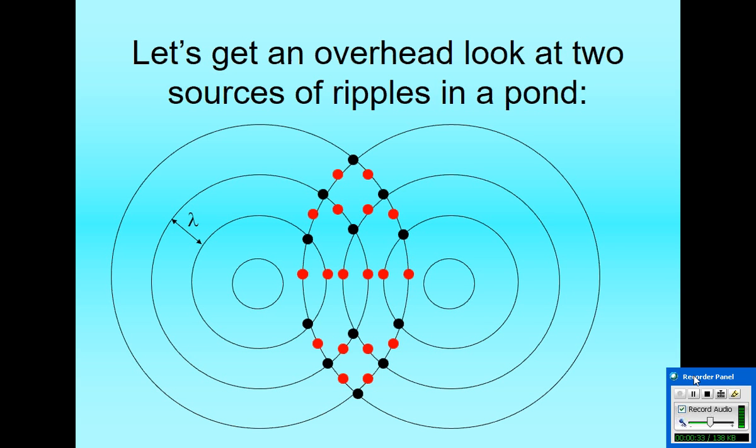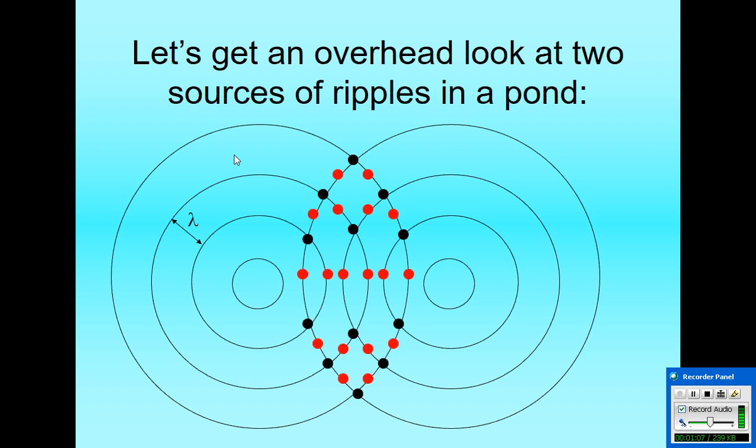Imagine them as ripples in still water. And we have two kind of bullseye-like effects at the center of each of them. You can imagine that we have dropped stones in the water at the same time. And these ripples spread out. The circles represent the locations of the high points in the ripples, which means that midway between those circles, in the blank region midway between those circles, we must have low points.